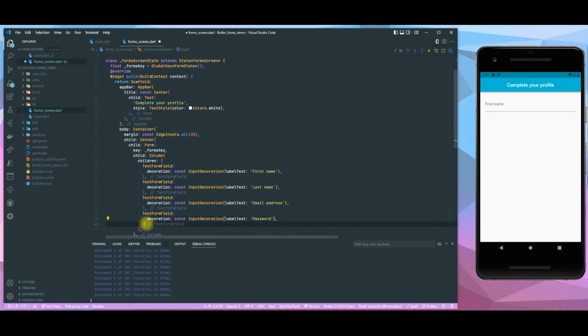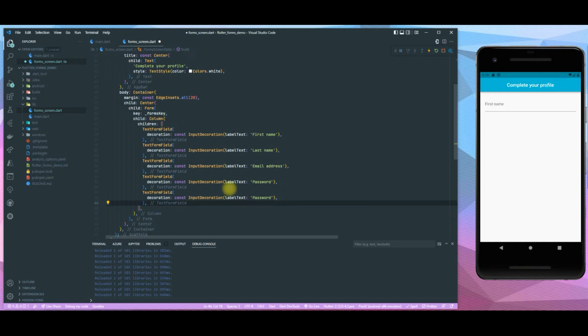There we go. And then we need to have our confirm password. And then we also want to have a PIN. We're going to use a numeric keyboard for that later on.